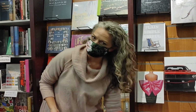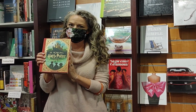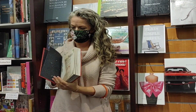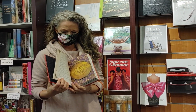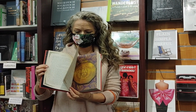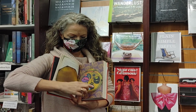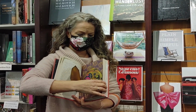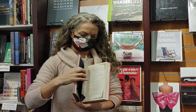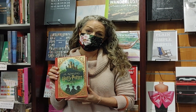And then finally, speaking of Harry, I had to let you know about this amazing new version of Sorcerer's Stone that is illustrated by a design group that takes it to a whole different level. It's the full story with illustrations and things. These are fully movable pieces. These fun dimensional illustrations run throughout the book as well. I think for any Harry Potter fan of any age, this is going to be a fantastic holiday gift.